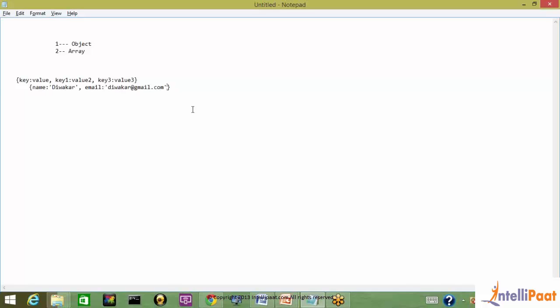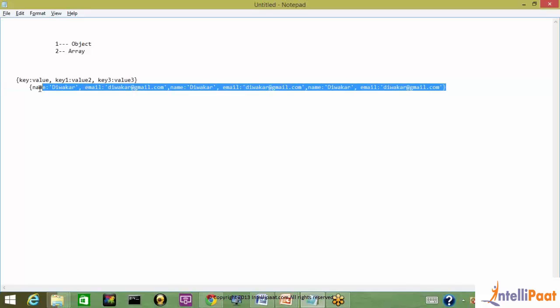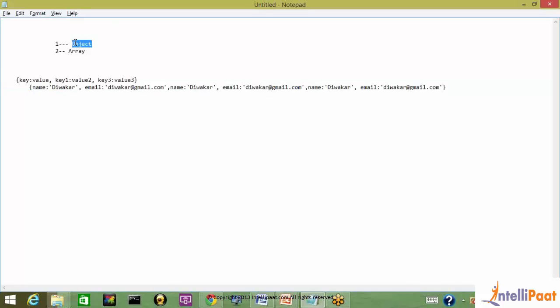Let's say you have various fields. I am just giving one example to understand. Let's say your document is this much bigger. Here you have some different fields, and here you have some different fields. So this will be one object. This is called an object. Now, what is an array?